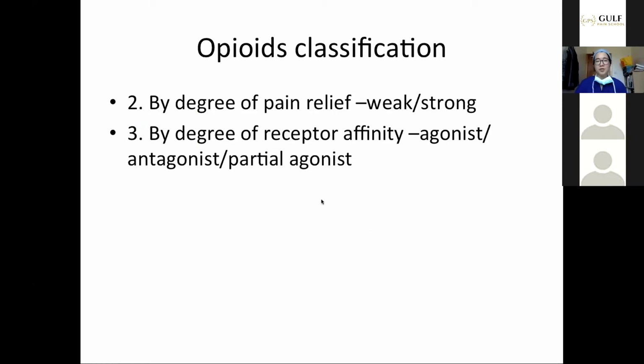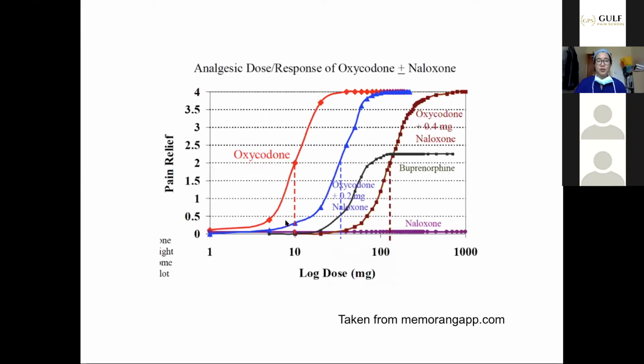From this point of view, sometimes they might ask you in the exam to draw your dose response curve. So I've put in some examples because you might be asked to draw it out in your viva. That's your full agonist, and then full agonist plus antagonist moves to the right side, and then buprenorphine is your partial agonist, and then you have another curve if you have a slightly bigger dose of antagonist.